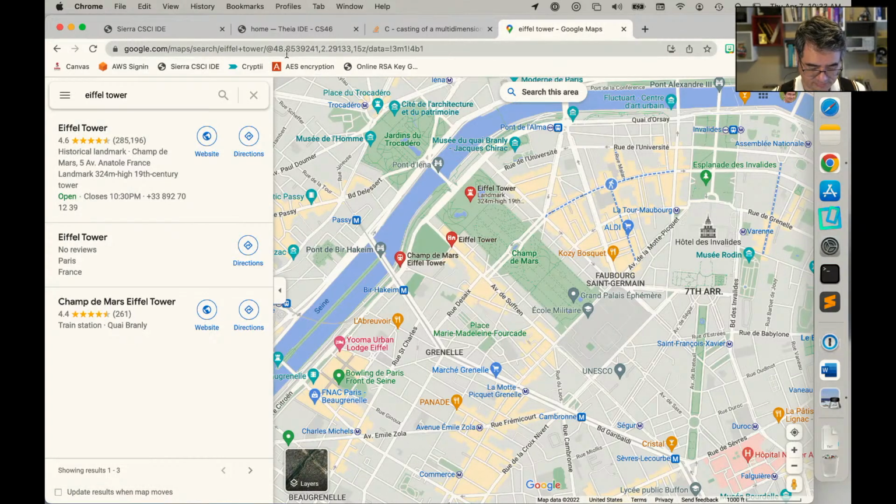So up here is the GPS coordinates for the Eiffel Tower. 48.853 and 2.291.